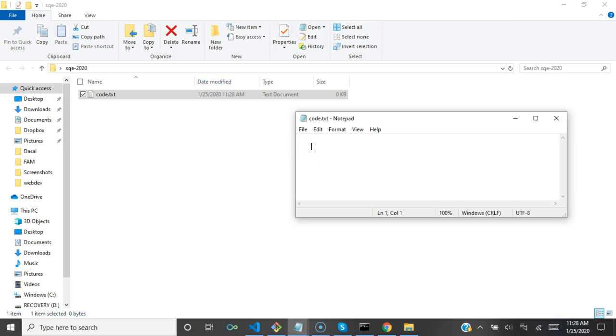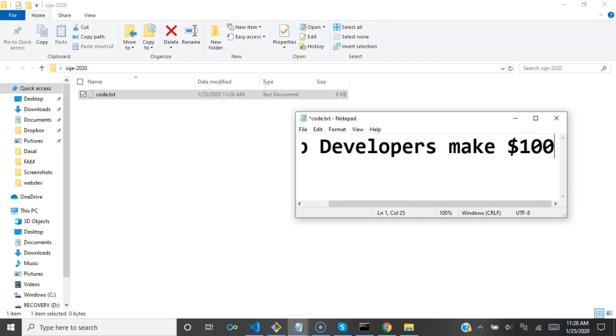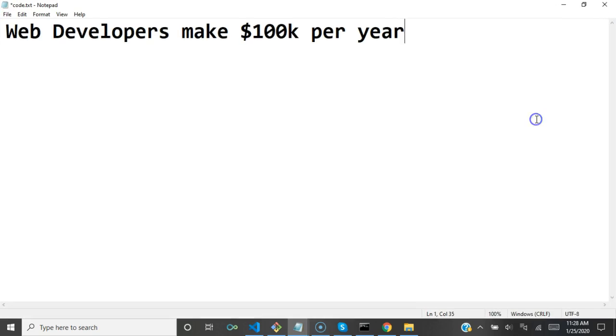Okay, web developers make 100K per year, say for example. Okay, so this is the way we create folders and files.